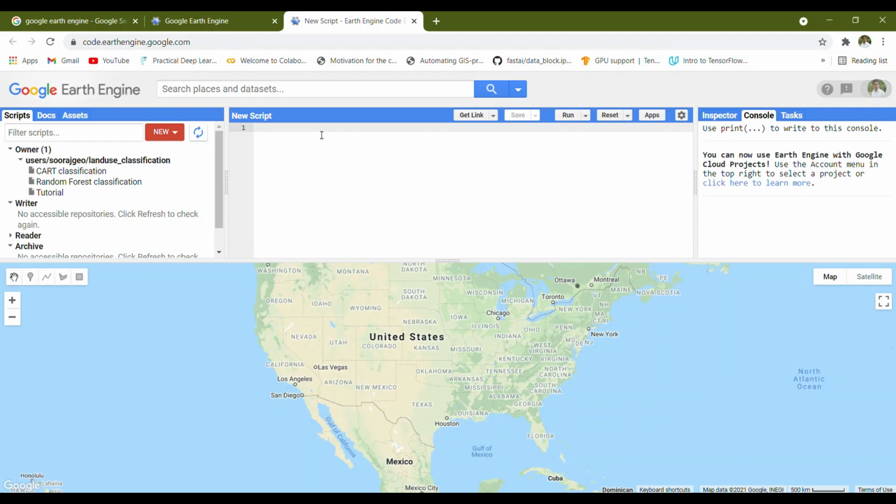First of all, let us see how to use this JavaScript programming language. JavaScript is basically a programming language designed for giving functionalities to the web browser. This is a simple programming language. First of all, we will see how to print something to the console, which is in the console tab here, on the right side.